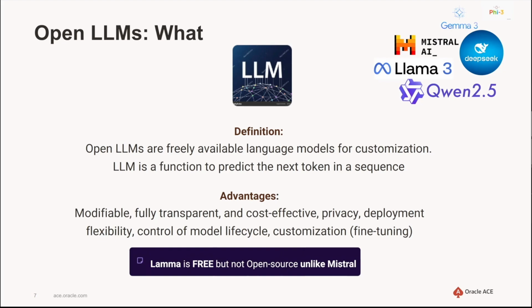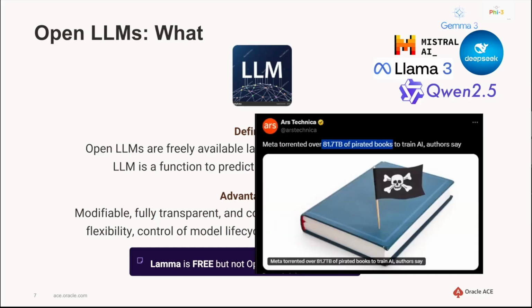One of the reasons you would never have access to the training data set of models from Ollama, for example, or even maybe OpenAI, is the fear of a copyright lawsuit. As you can see here in this tweet, it's rumored that Meta has used more than 81 terabytes of pirated books just to train the data set. So, in their defense, it's really hard to share the data set if you got that kind of source.